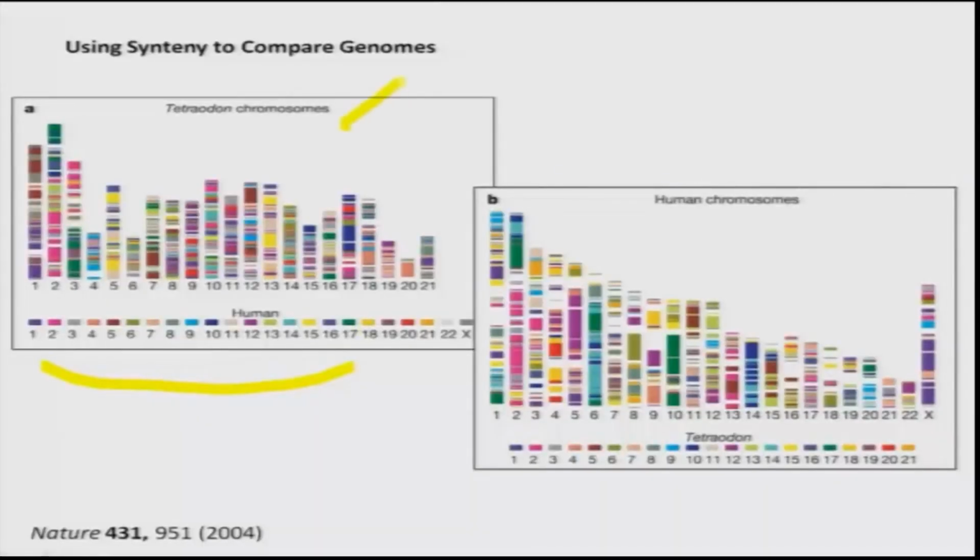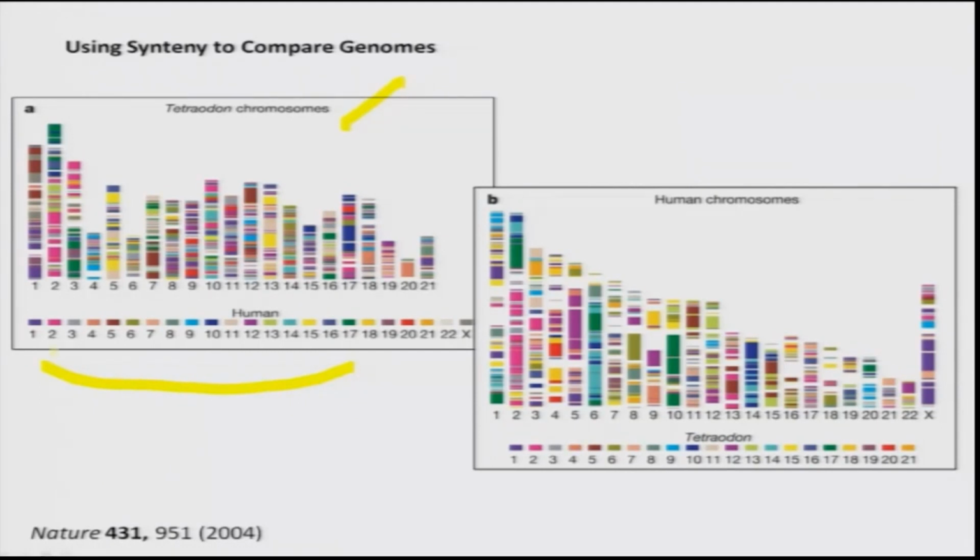We have 23 pairs, but there are some mammal species which have only 6 pairs, with the same amount of DNA. Some have 100 plus chromosomes, which clearly tells that the genome has undergone a large number of fission and fusion processes, meaning a chromosome is cut into multiple pieces and joined independently to form new chromosomes, that is a fusion process. So you can now look into the genomes where the genes and clusters are, and then map them in the genome. This is what is shown here, for example, where the fish genome was mapped to the human genome.